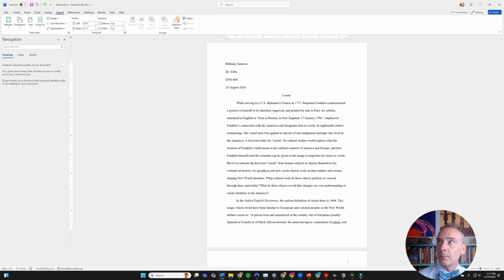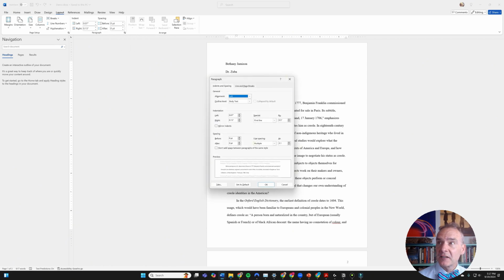If you're in Word, you want to go to Layout, and then this area that says Paragraph. Click this small button, this arrow that says Paragraph Settings. Click on it, and you can see it's opened up now. And, ooh, what's this? I don't like that. Line spacing should be double throughout. And one thing you want to make sure is you click this button that says Do not add spaces between paragraphs of the same style. If you click that, you'll never have extra space between your paragraphs.